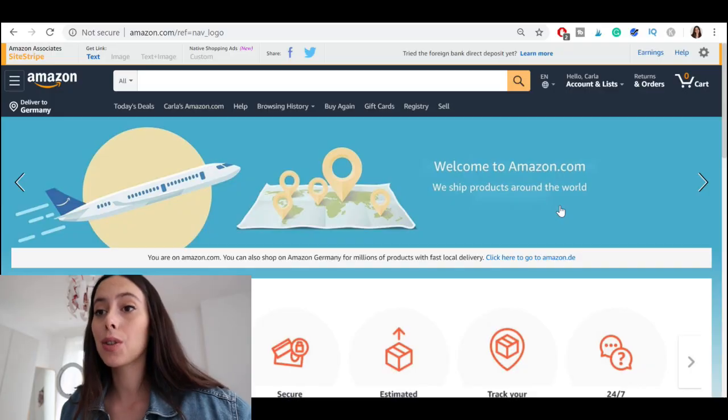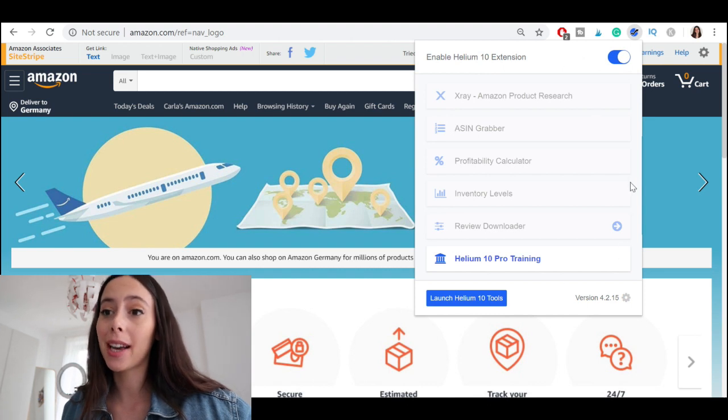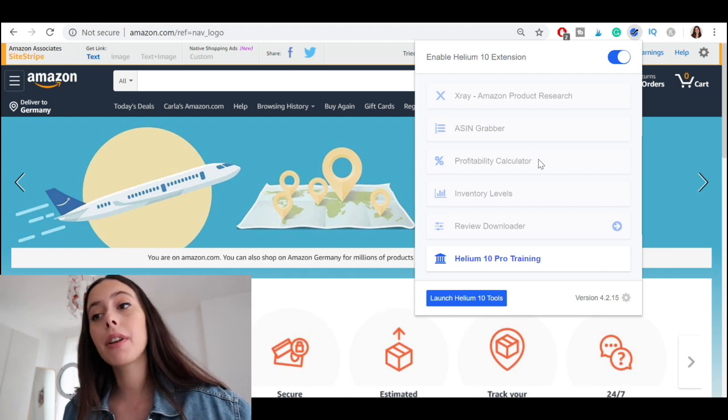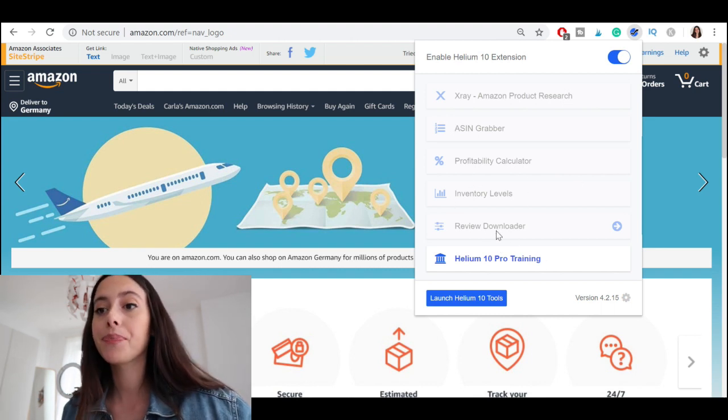Okay, so regardless of the research method you choose, you will definitely need to combine it with the use of the powerful Chrome add-on, which is this thing right here. It has some pretty awesome features, such as X-ray, for example. It tells you everything about your competitors' products. It's really cool. I will show you later. And a profitability calculator with real Amazon fees data. This is very cool if you're really starting to consider a product seriously. And information on others' inventory levels, and even a review downloader to make your job way easier if you want to really see what people are saying about your competition and how you can improve your product.